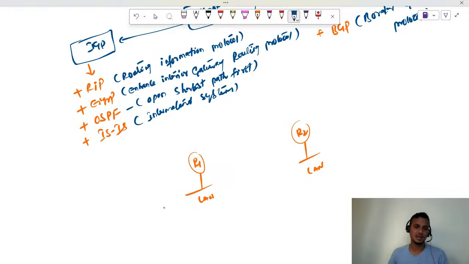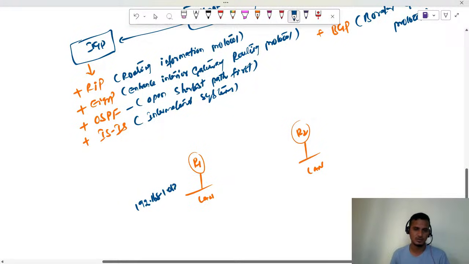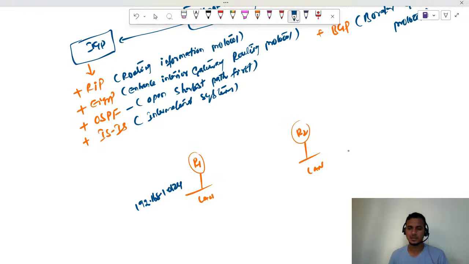In router 1's LAN, the network we are going to use is 192.168.1.0/24. Likewise, in router 2's LAN, we are going to use 192.168.2.0/24. Generally, if you take this /24 subnet, which class of IP address is it, guys? Can anyone give a comment on the live chat? Which class of IP address is it?